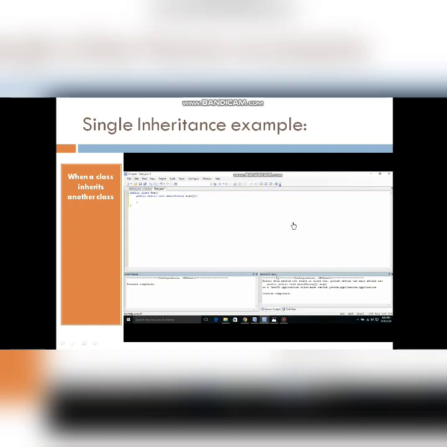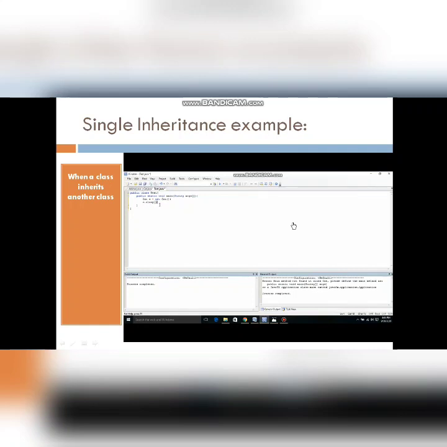Now let's create an object. Cat c is a new cat. Then c dot, let's select the behavior of animal to see if it shows. An animal could sleep and a cat could eat.